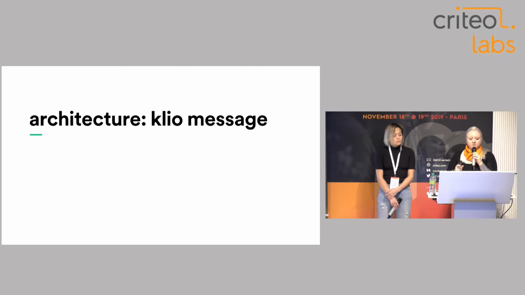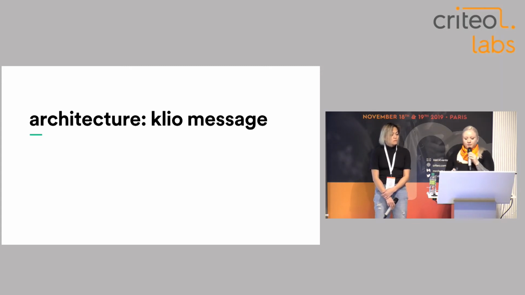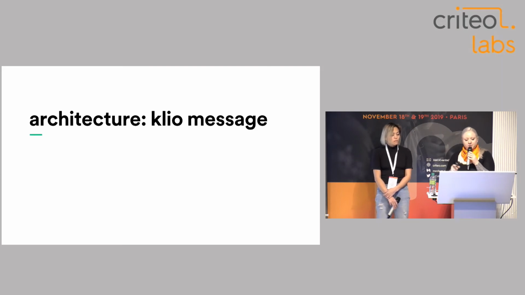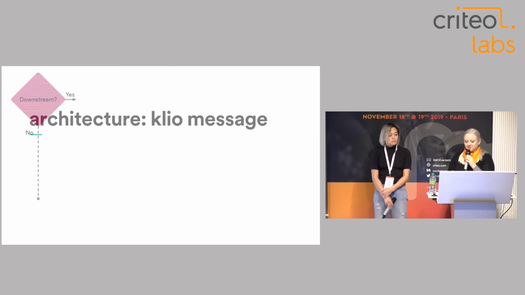So a Clio message is considered a unit of work that a transform needs to handle. It contains a unique ID that refers to an audio file, or perhaps even a list of IDs. And this data is the data that the user's transform will actually work with. The Clio message also has metadata attached to it that the user doesn't really see. And this metadata influences how Clio should handle the unit of work, which is best shown in a little flow chart.